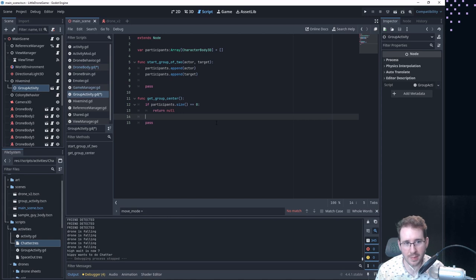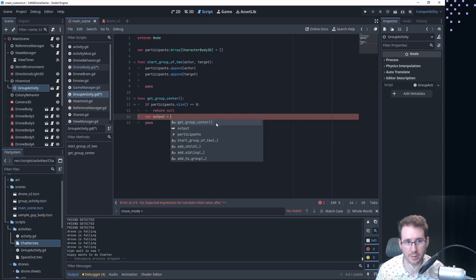So we're just going to add them all up and divide by participants.size. And so we can do a for loop to get the vector sum. Var output equals Vector3(0, 0, 0).